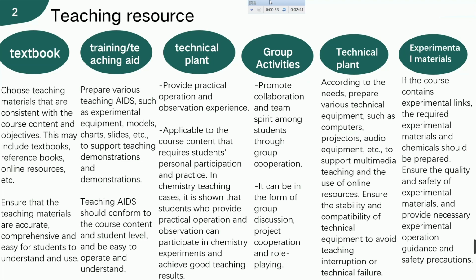Prepare various teaching aids such as experimental equipment, models, charts to support teaching demonstrations. Teaching aids should conform to the course content and students' level and be easy to operate and understand. And the next is the practical experience. Provide the operation and the observation experience applicable to the course content that requires students' personal participation.